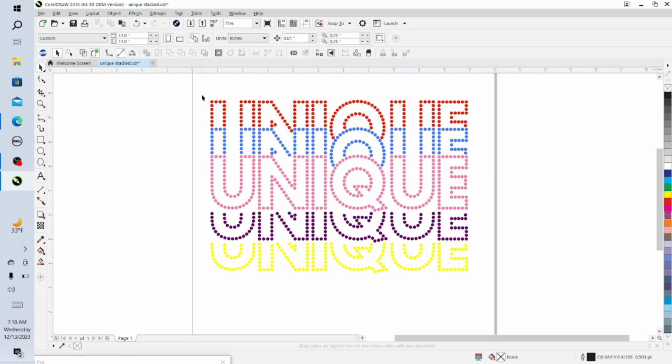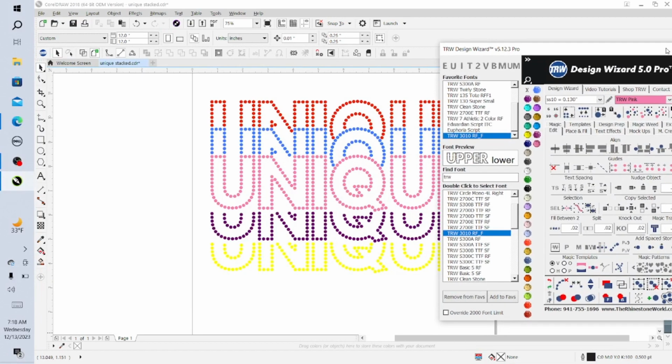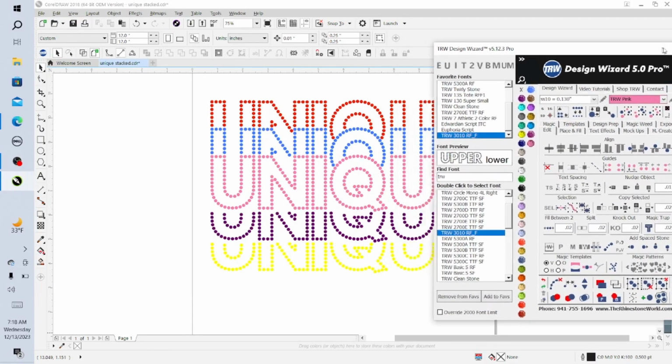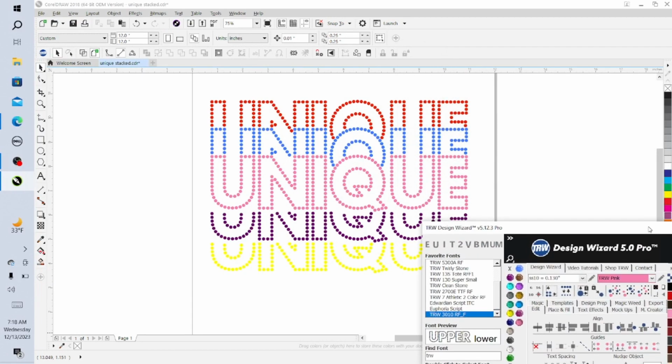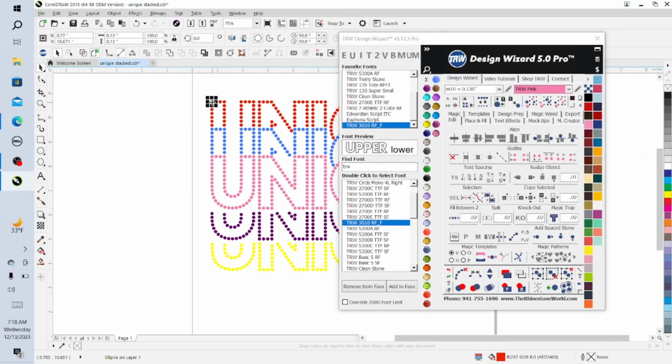Okay, so now that we have that, just bring up the infamous design wizard. And you can also say these aren't the colors that you want. You can highlight one of the stones. You can go to this middle one. See, it says at the bottom, it says left.